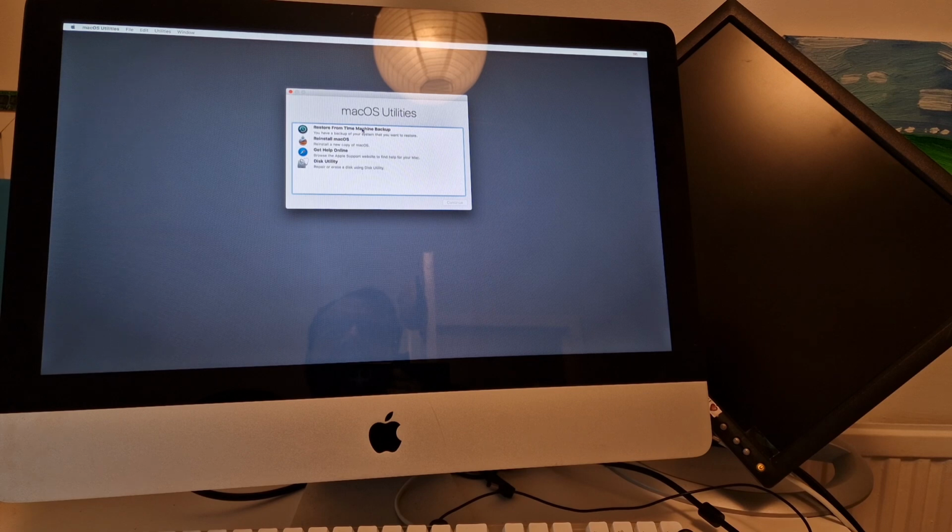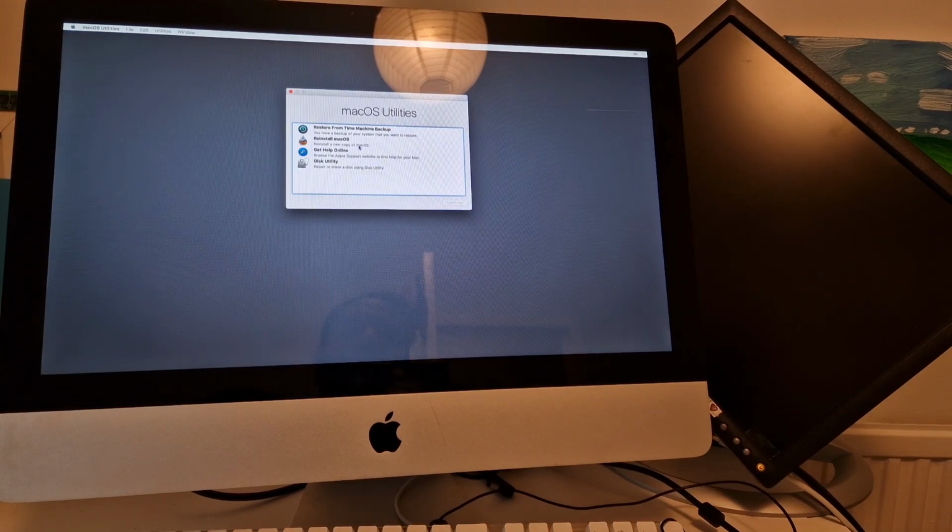So I don't want to do that. I do want to reinstall Mac OS, but I want to do that without having a username and password. What are the things up here? Interesting. Terminal. Let's just open that. Why not? Oh, it's got rid of the thing. We can run top. No, we can't run top.